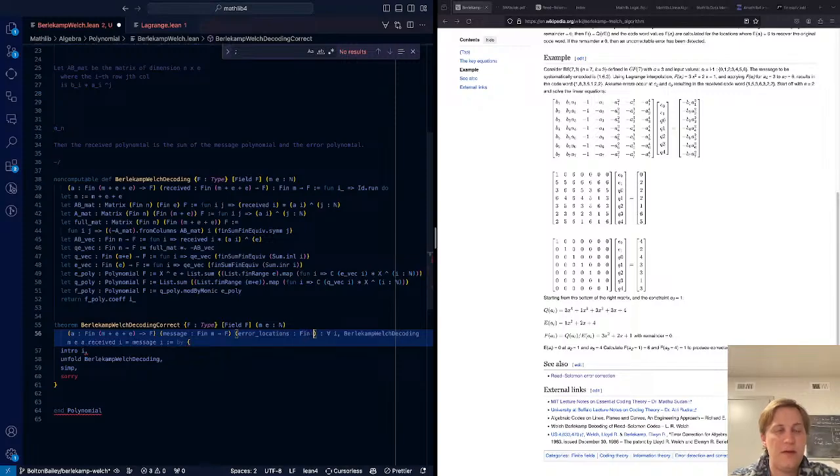It's a map from Fin E to not to F, but to the indexing of A, right? From Fin E to M plus E plus E.